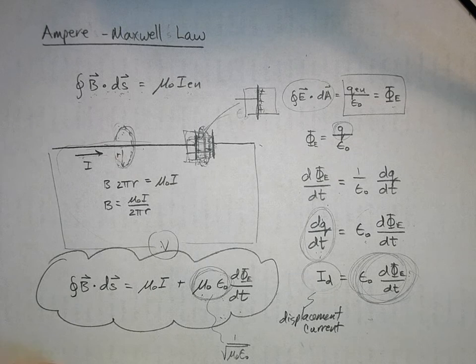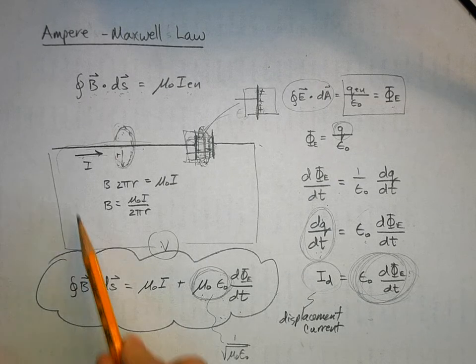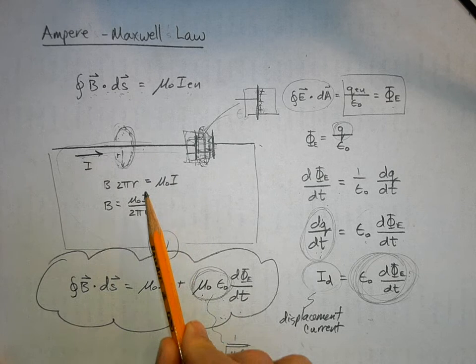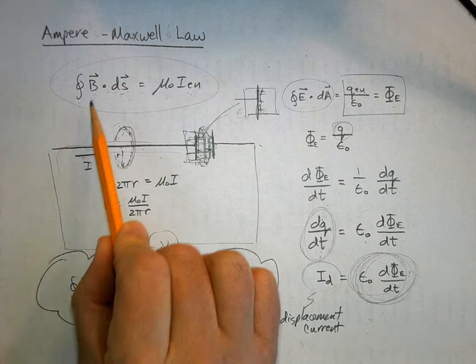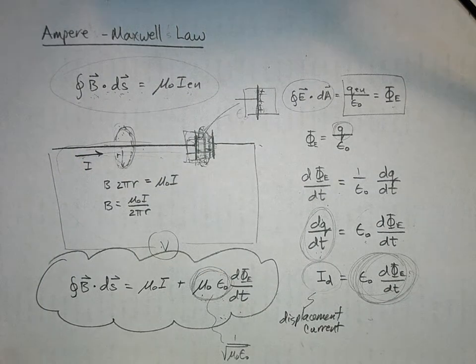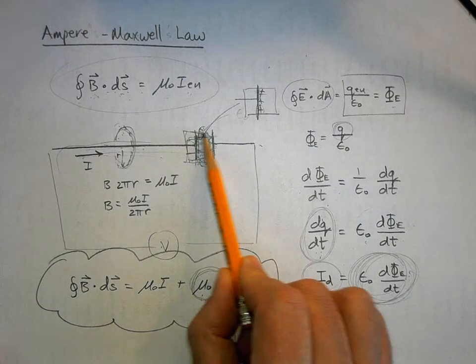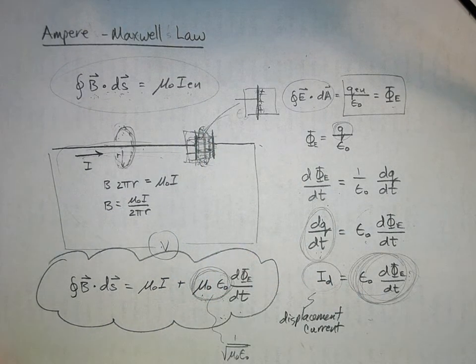But for right now, I just want you to understand that moving charge currents create magnetic fields, and Ampere's law describes how to calculate what that magnetic field is. But across a capacitor, adding electric field lines across here, increasing the amount of flux at a certain rate, acts just like a current. And so this is leading us to the idea that electric fields and magnetic fields are related. And that relationship unites those two fields of study. Anyway, that's it for now.